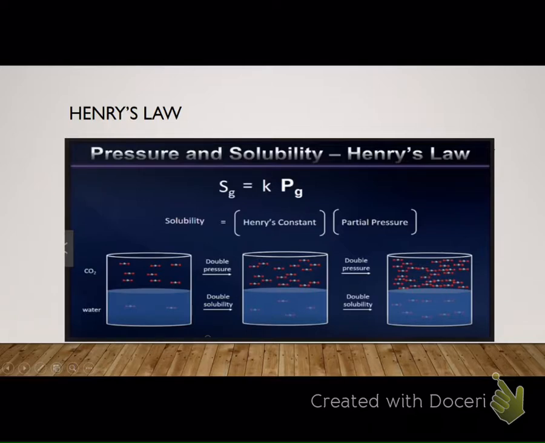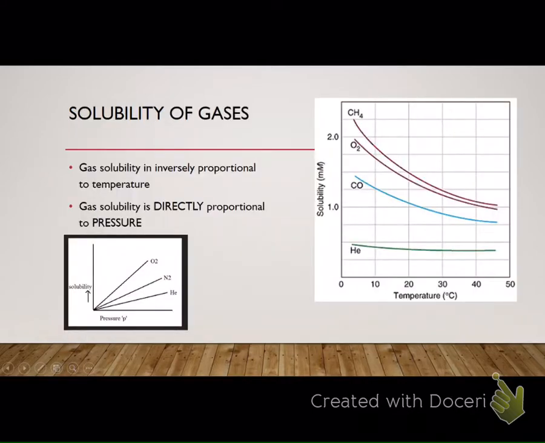Remember back in the gas law unit, we learned about Dalton's law of partial pressures for gas mixtures. These are mixtures because we have two different substances, the solvent and the solute. So we're dealing with the partial pressure of the gas. And Henry's law would still apply if we had more than one gas here. You could do the solubility of each gas individually according to Dalton's law. And then k is a proportionality constant we call the Henry's law constant. It's just the slope of those lines that I showed you on this previous slide.